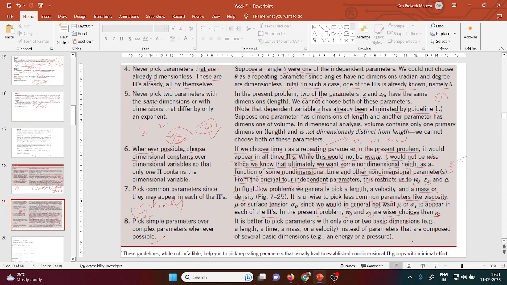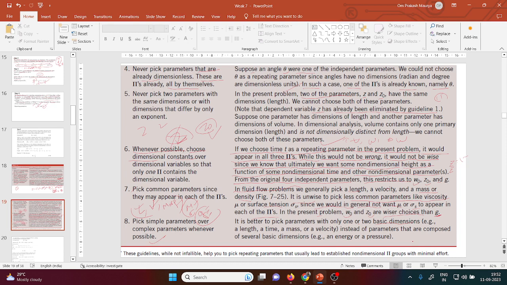So this type, you already avoid. Only less dimension, very basic dimension, one or two basic dimension parameters, you select. One thing that is important is that in several studies, in several practical problems, what we assume is mu is the constant, surface tension of water is constant everywhere, and your G is constant. So we are going to choose, already this is the constant. Already this is a constant, that is the value wise constant, not the dimensional wise constant.